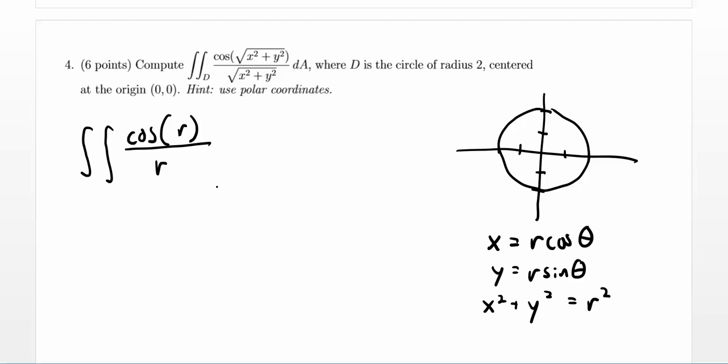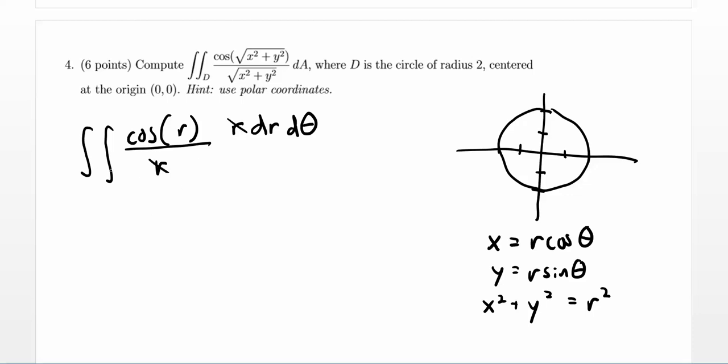And then remember that when you change to polar, it doesn't just become dr d theta, it becomes r dr d theta. We always introduce this extra little r here. You don't have to understand why. If you take Calc 3, you'll see where that comes from. But for now, we'll just accept that we always introduce this r every single time we change to polar. And that's perfect because this is going to cancel with this.